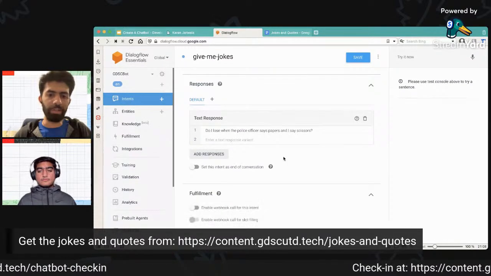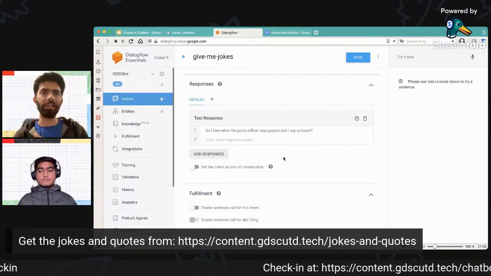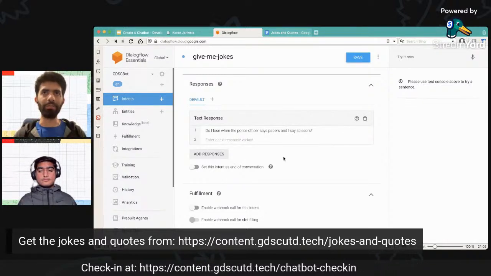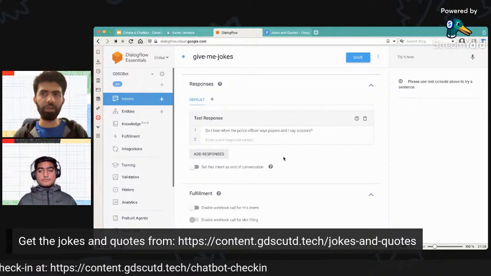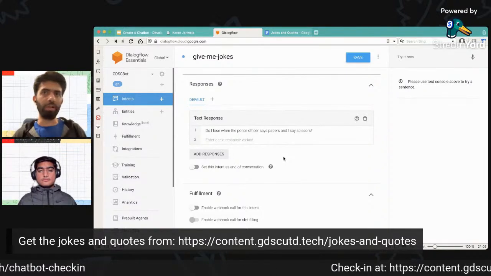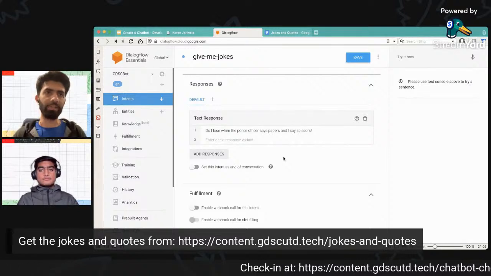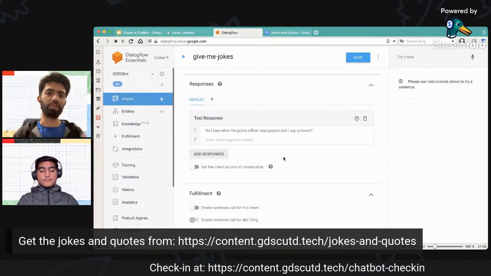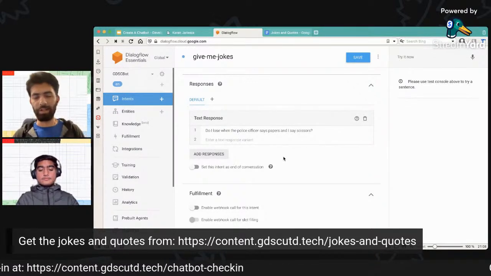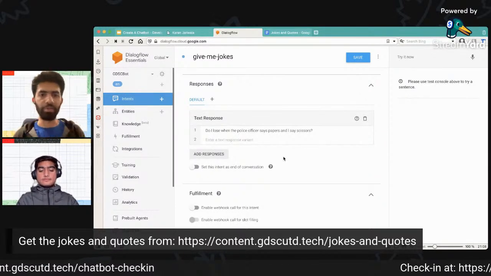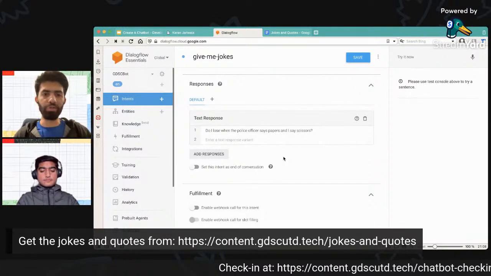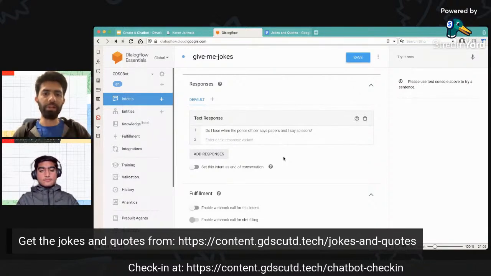So what fulfillment is basically, again coming back to my previous example of booking a flight. You are conversing with the chatbot, and after that the chatbot will collect all the information, like you want to book a flight from San Francisco to Seattle on, let's say, 9th of February at 12 p.m. All the information is collected, but then a transaction must occur to book a flight.